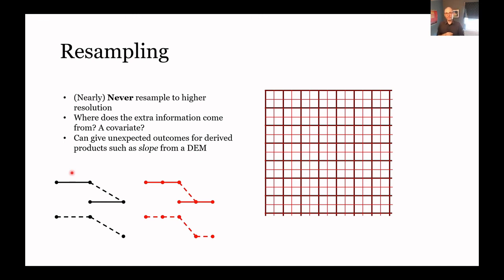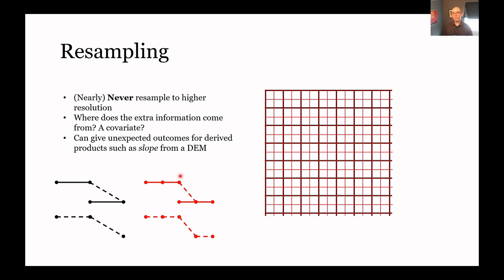It may feel like a strange concept, but believe me, this can have an effect. It might not always be obvious when you do these calculations, but you do definitely see the problems occurring. You'll get terracing features in your slope data that just aren't there in the original DEM. So if you're seeing that, it's because you've resampled to a higher resolution when you shouldn't have.